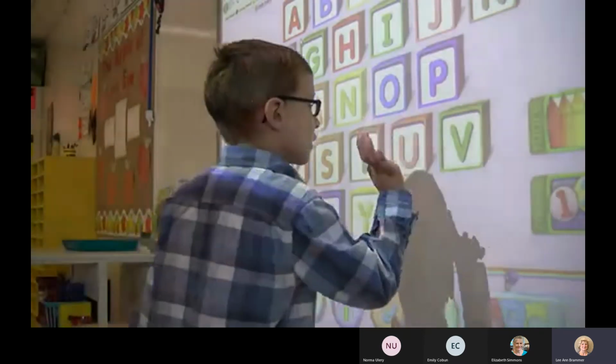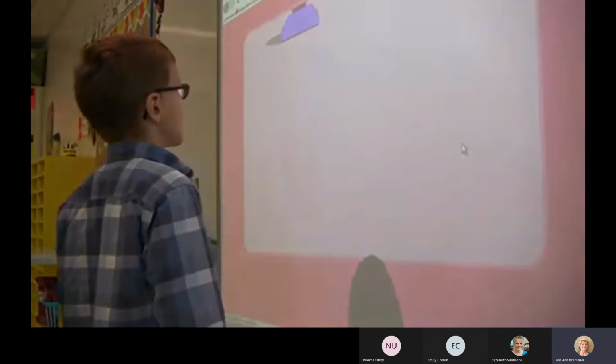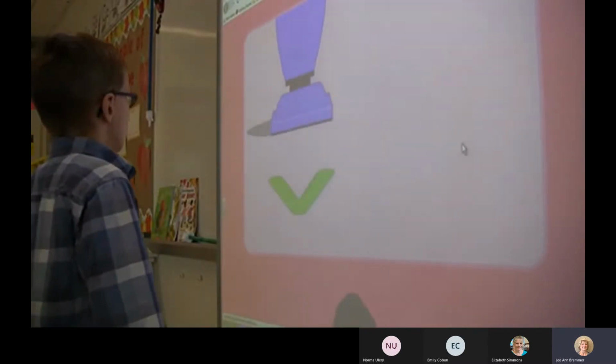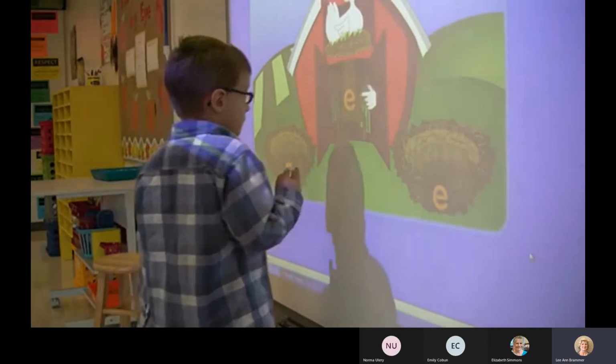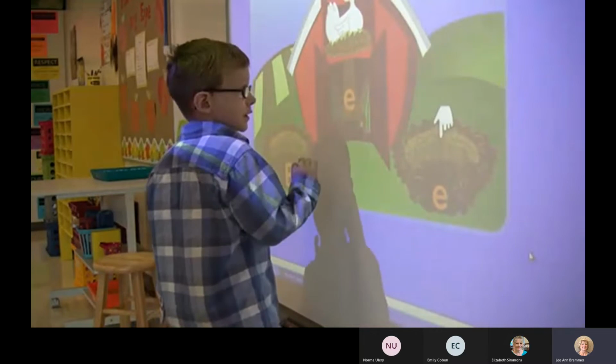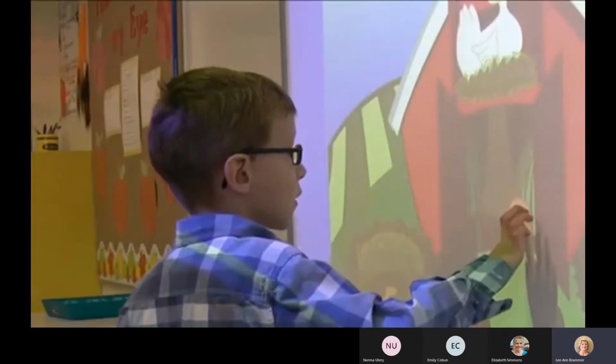Super. Mason uses the smartboard at school, which is great for him because it's so large. Often it's high contrast. He can interact with the smartboard just like his classmates can. So it allows him to be that normal child. When the classmates are interacting with the smartboard, he can go up and use it as well because it's often big enough for him to see. So this is a smartboard here. You have to tap an E, and then you have to put it into the nest.